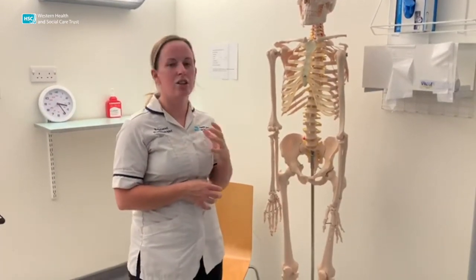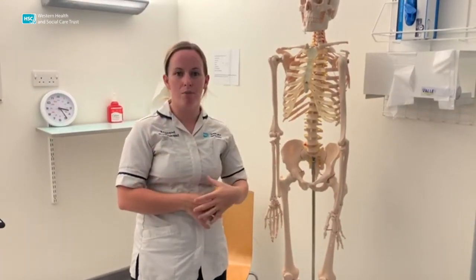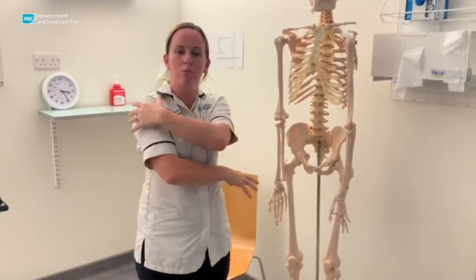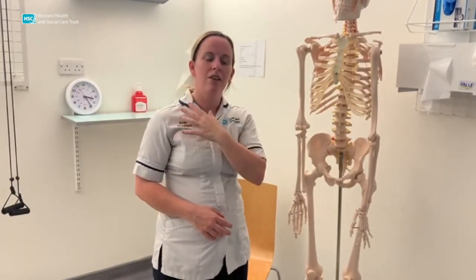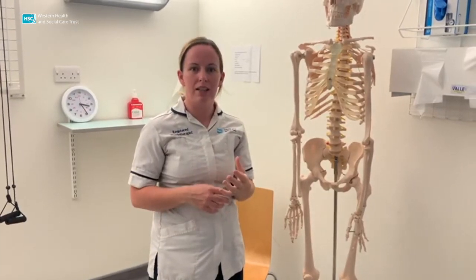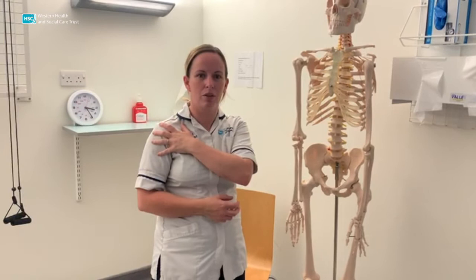After having a shoulder fracture, you will have quite a lot of bruising and swelling throughout the whole arm, okay? So it is completely natural for your hand to be swollen and bruising to be down the front and back of the arm, referring into the chest region and then around the shoulder blade. If there is a lot of swelling there, you can take ice or a bag of frozen peas, wrap that in a damp tea towel and put it on the shoulder, okay?